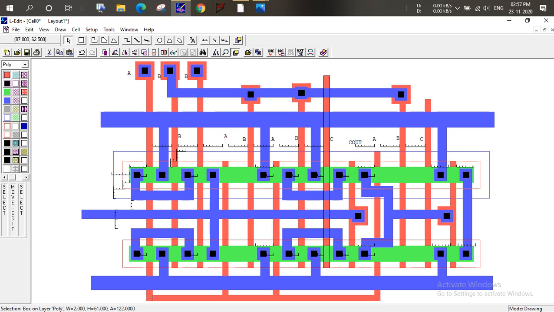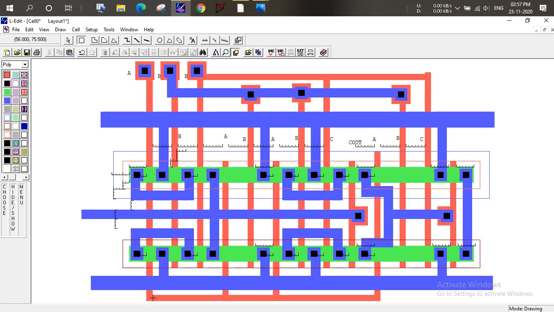Okay, we have to connect all this C to this layer, this C connection. Okay, now that our C connection is ready.